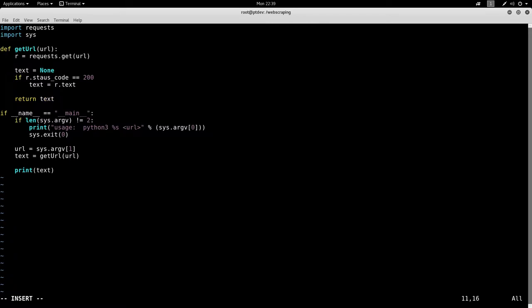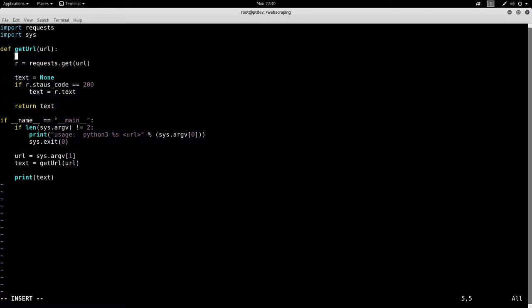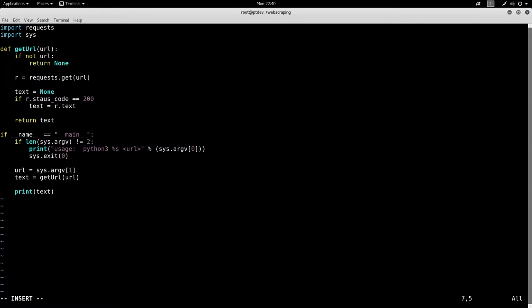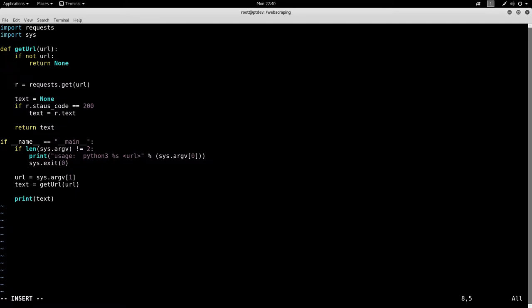So what we're doing there is actually saying, set it to None or whatever. So it just cleans it up a little bit, adds a little bit of error handling in there, nothing too fancy. Is there anything else we can do at this point? We could start specifying some other stuff in there, but this is it as a basic approach. If you wanted to do some basic web scraping here, you can do that. You can do something like, if not URL, then return None. So if you don't even pass in a URL, but we should be handling that down here by controlling that. So not a big deal. Something you can do, not that it's ever going to be a case, but URL equals URL.strip.